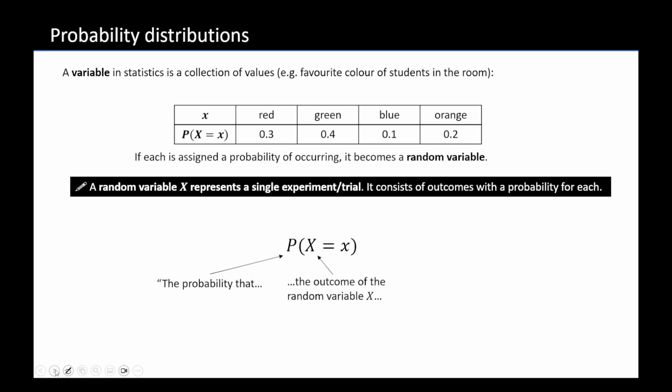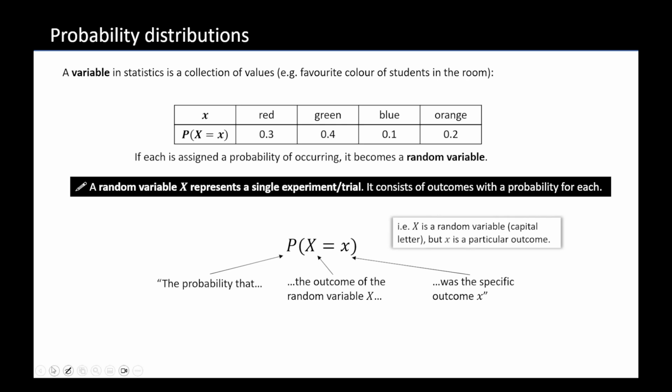So in the above example, the capital letter X, or the random variable X, is me asking students what their favourite colour was, in which lowercase x would be their specific responses. So in other words, the outcome of an experiment. So if I was to roll, let's say, a dice, then the actual task of rolling the dice would be classed as capital X, and the outcome of me rolling the dice, so for example 1, 2, 3, 4, 5, 6, would be the actual representation of lowercase x.